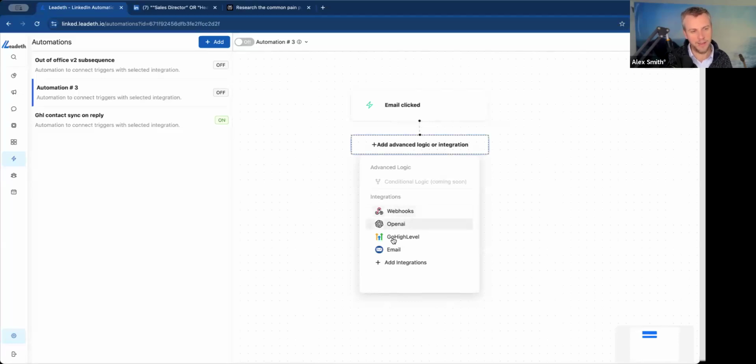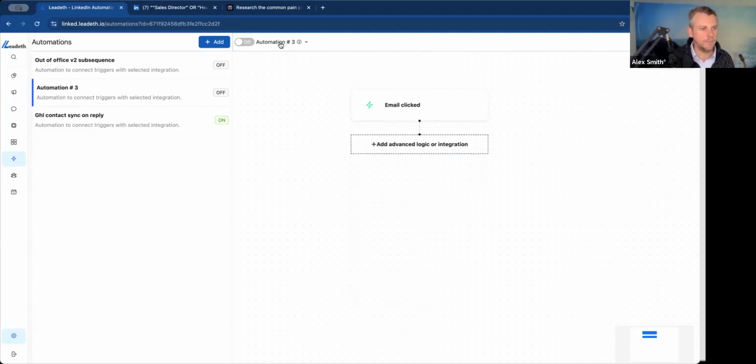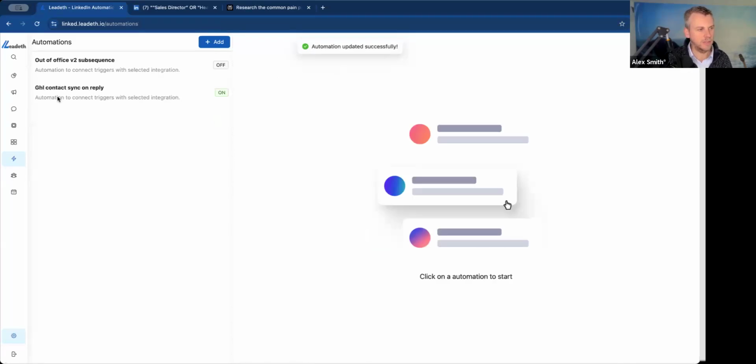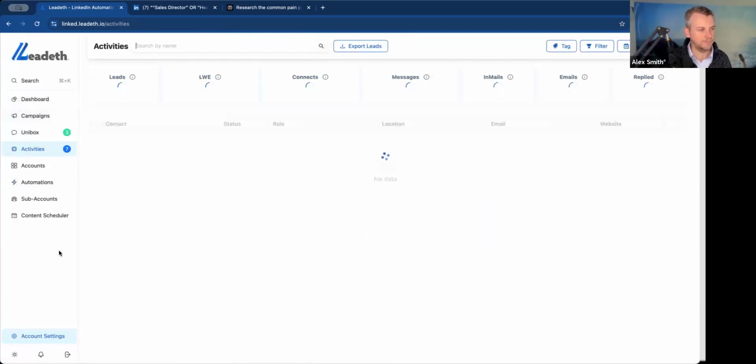We can go out to OpenAI. We can write them an email. We can add our own integrations here. So powerful to have automations built into a LinkedIn software like this. That's pretty much everything in terms of the capabilities of this V3 platform. Really excited to see this AI taking off, and certainly seeing some more activity in here.